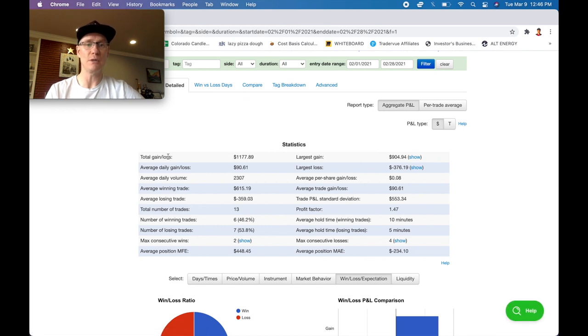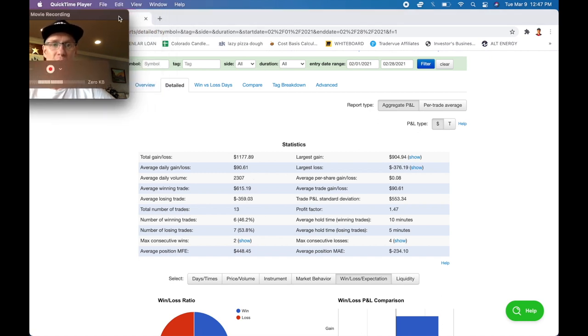So you can see total gain loss, $1,177.89, okay? That's on my phased in schedule. That's not full size. That's a blunted return because of me having to slowly work my way up to full size. And the reason for taking my time getting back to full size is because I didn't fully understand the platform yet, and I didn't want to go in with full size on day one and have a big disaster and a major setback on the P&L. So I started slowly and eased my way in.